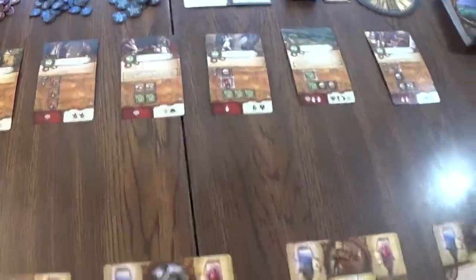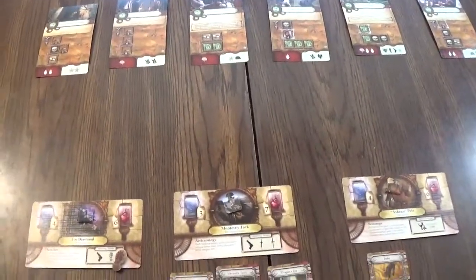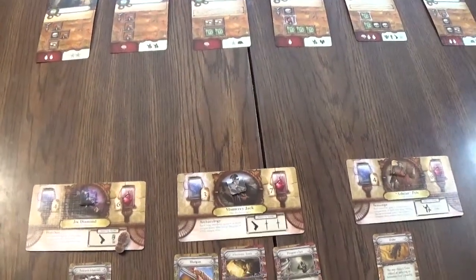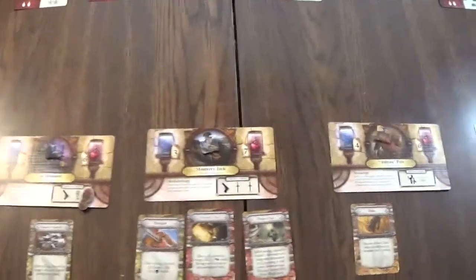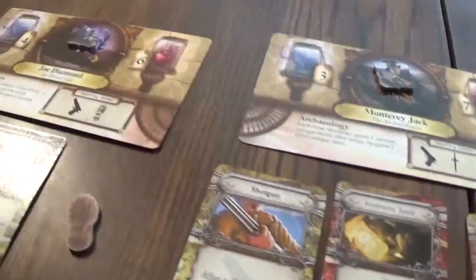It can be hard. I find it is harder when you have more characters because the time goes by quicker. But we'll see. So how do you play? Well, basically what we're going to do is go a little step by step and show you how to play. And hopefully I won't bungle things up. So our first player is Joe Diamond, and he starts the game with a clue and a common item.